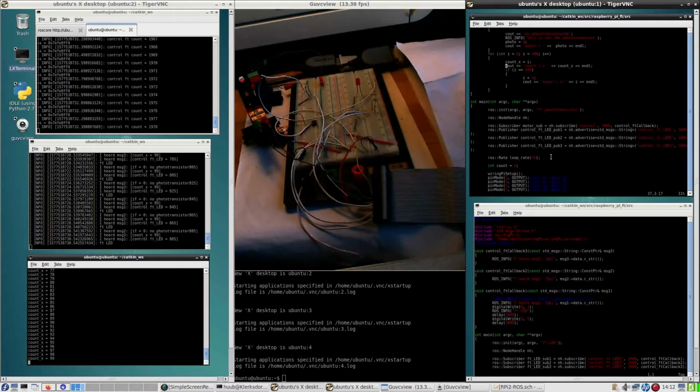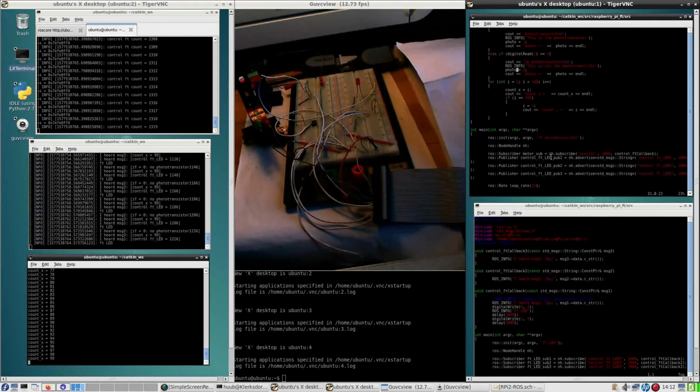It is about count x. Count x gets a value. So why wouldn't that work? How does it work here?